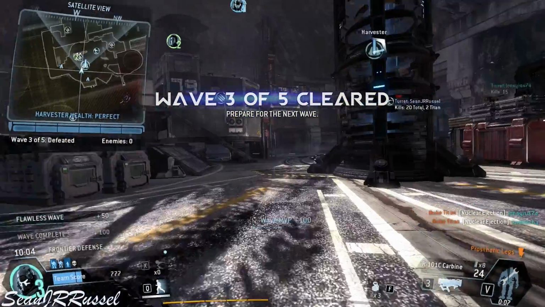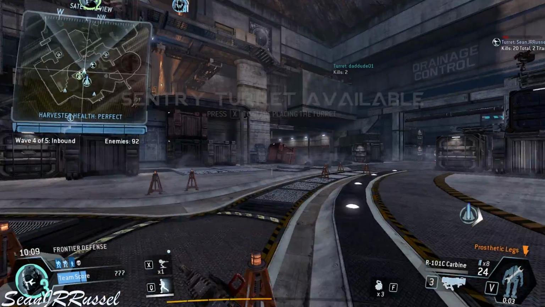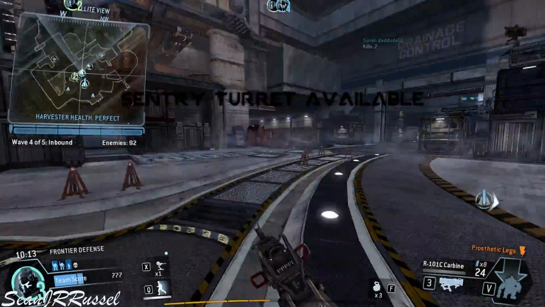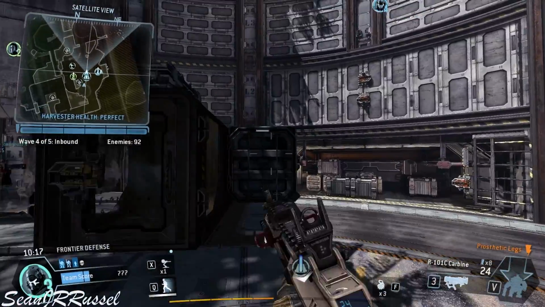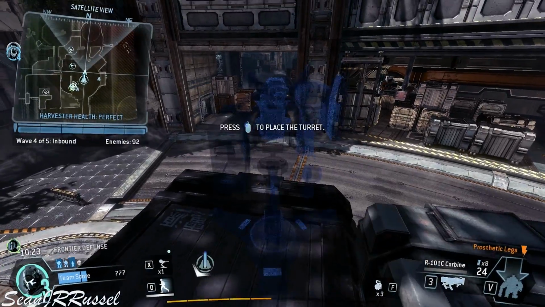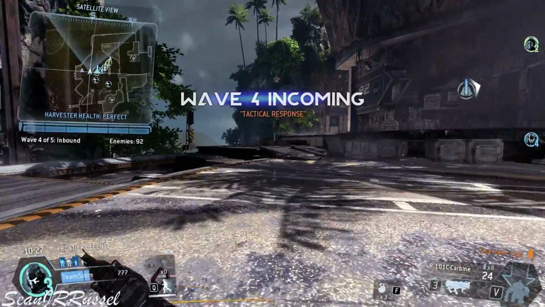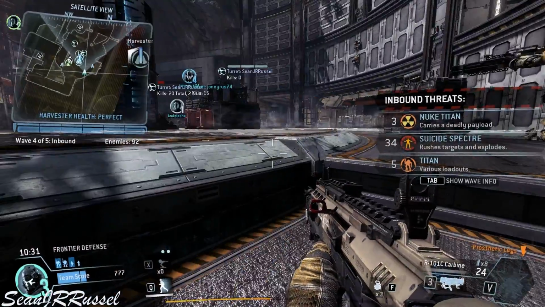Can't do any better than that. The harvester didn't take any damage at all. Nice job. Your turret is available, pilot. Set it up and it'll fire on any inbound threat. Team, pilot reinforcements just- Heads up, team. More contacts on the way. This time they're sending in the Titans. Get ready to take them down.